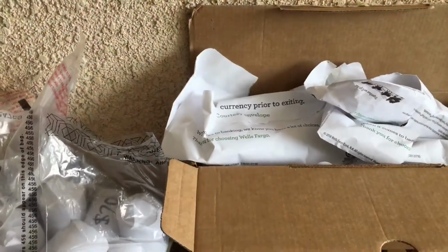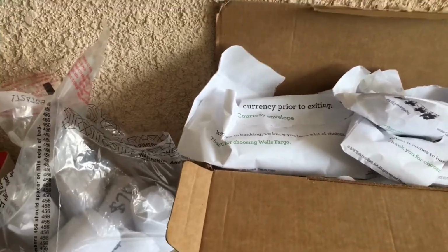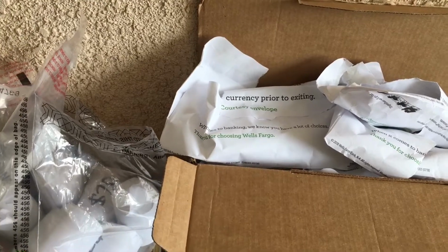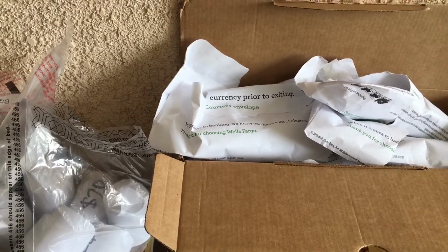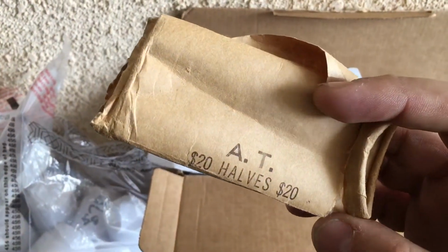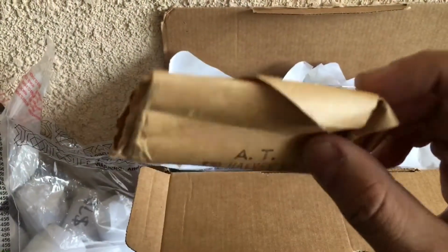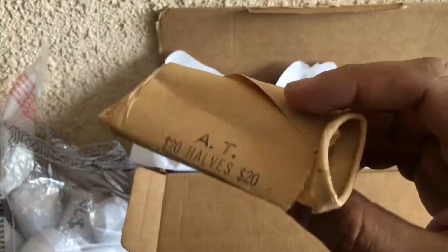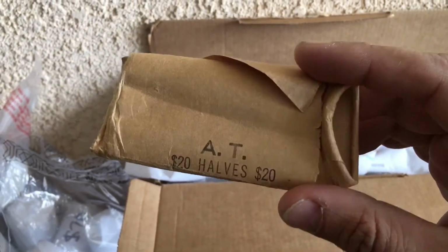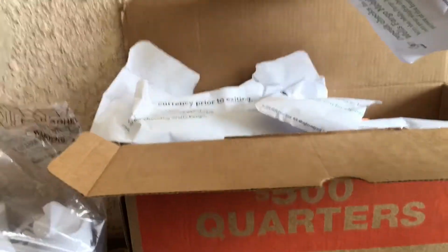All right, hey guys, so I'm back home, and I can't wait to go through these coins and see what kind of finds there are. I suspect there's some pretty good finds, because they were unwrapping the coins as this type of roll, this type of wrap. And when I realized what they were doing, I asked them if they could just leave them in these wraps, but they were already done. So I'm like, well, all right, I'll take them. So let's just go through these.